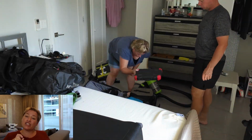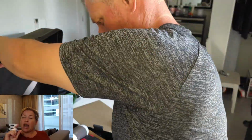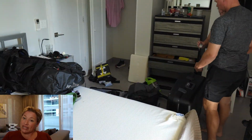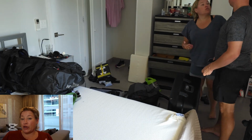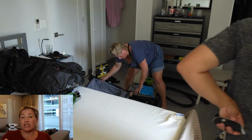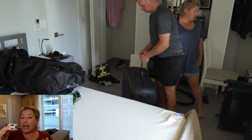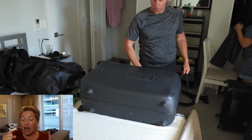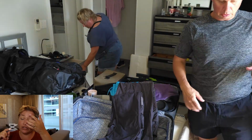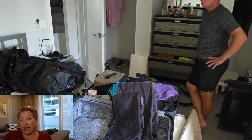Now, here's interesting information. When we landed in the Cayman, I almost in my brain made 100% sure I covered all my bases. What I didn't consider was, by landing on a Sunday, very little shops were open, and because we didn't have transport, and because there's no real taxis around that you can just go taxi, we had to rely on the guy that picked us up, and he took us to a little shop, but I had no grocery list in mind. Coming here, I knew that I needed to know exactly what to buy when we go into a shop. So that way I was a bit more prepared. So for anyone ever moving to the Cayman Islands, do not land on a Sunday. Please land on a weekday.